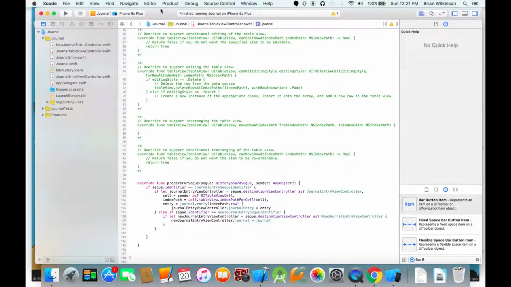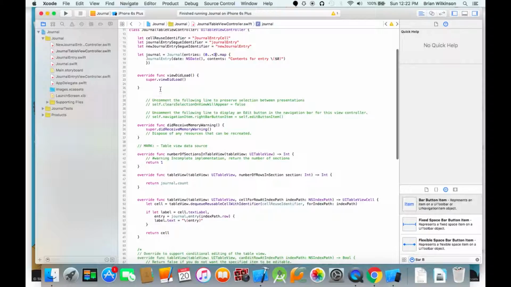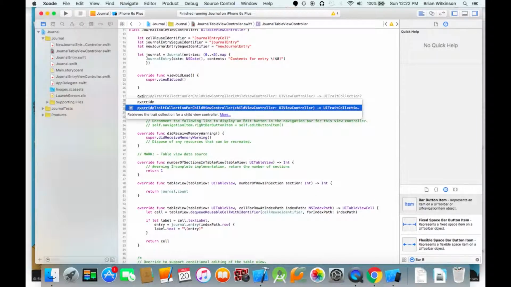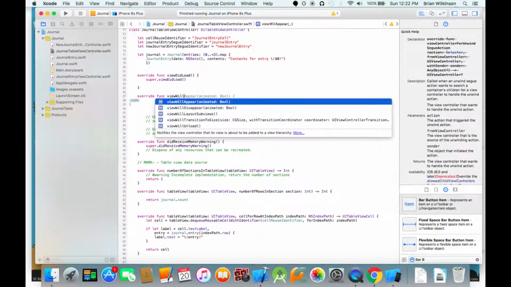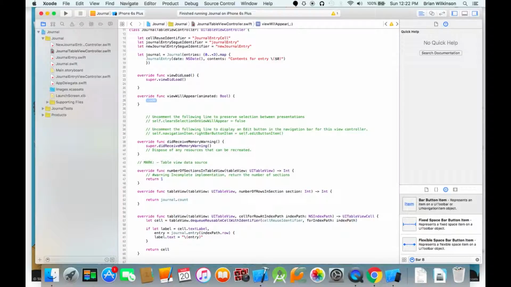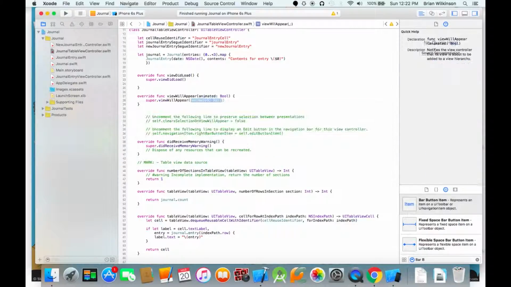Well, the reason is because the data in the table is not being reloaded. So I need to find some way to say to the table, refresh yourself. So I'm going to override the view will appear function, and call super view will appear.